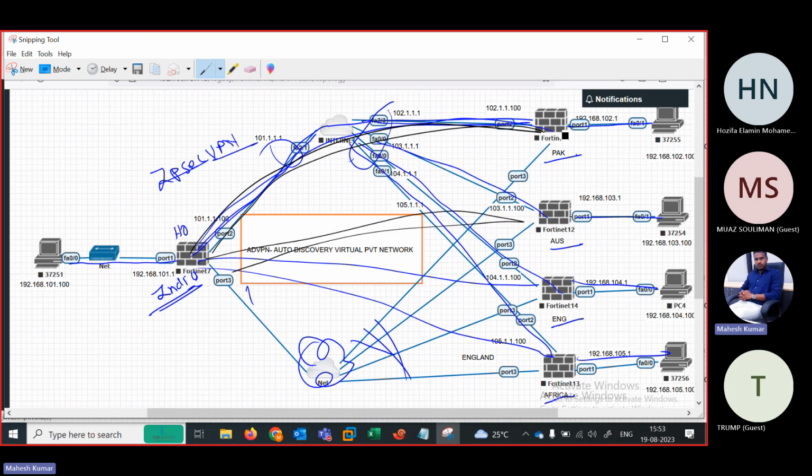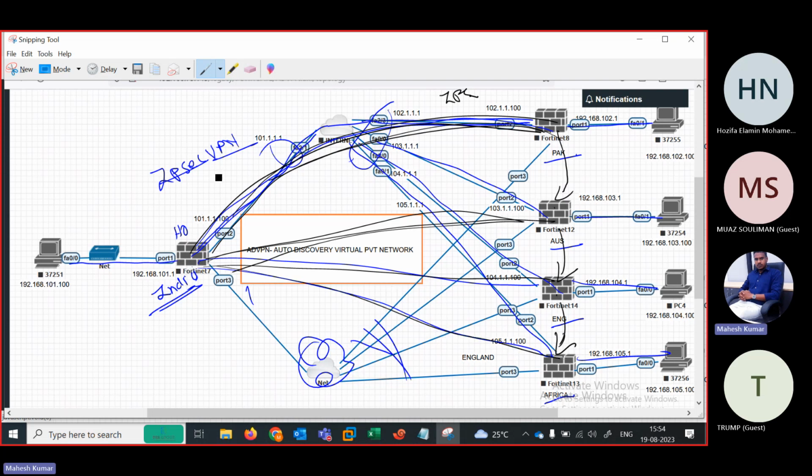But what if the BO to BO wanted to establish communication? They also wanted to start communication from each other. If you're using IPsec, it will not be possible; the branch BO to BO cannot reach. BO to HO only and HO to BO only can communicate in the IPsec VPN. Got my point?